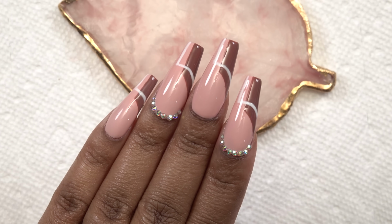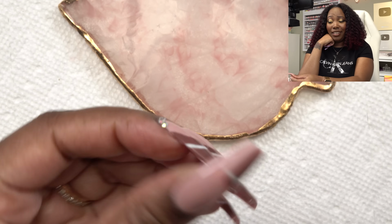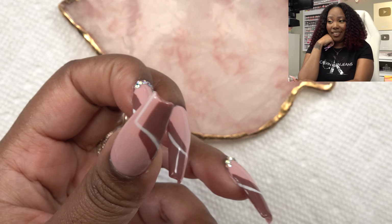These turned out really cute. So yeah, I'm just gonna go ahead and say it. This is a dupe for the Kiara Sky jelly tips. The tips and everything just feel just like it. Now, I'm not 100% sure if these tips are plastic or if they are made of gel. I don't know, the site really doesn't specify, but for the price, I think this is a really good deal. It's a dupe. If you're on a budget and you don't really want to spend all that money, this kit here is definitely something to try out.